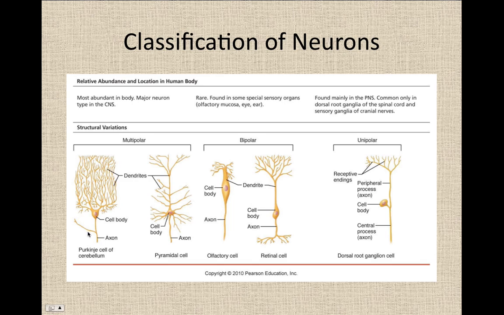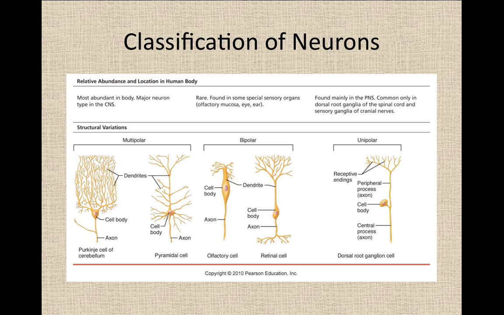So you can see the two different multipolar neurons here look completely different. One has that small axon that goes into the cell body, and then these dendrites will branch off in all different directions. Some are very, very long, some are going to be a little shorter, so that it can interact with as many neurons around it as it possibly can. And you actually, throughout your lifetime, will create new dendrites that can interact with other neurons that will allow you to learn and to retain information.